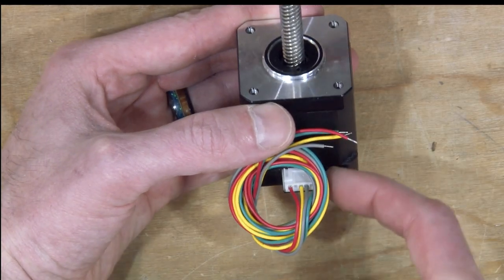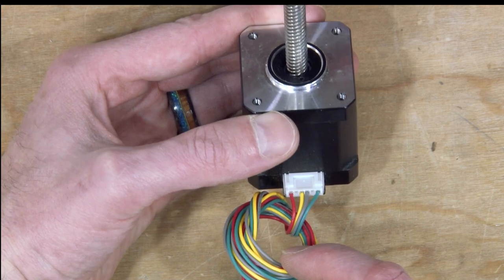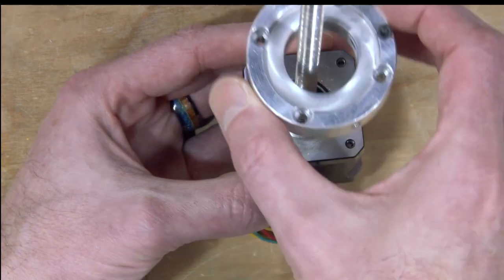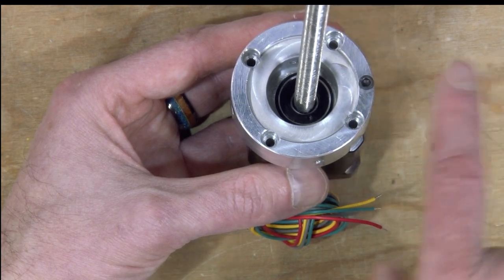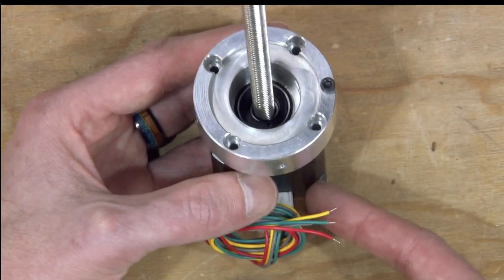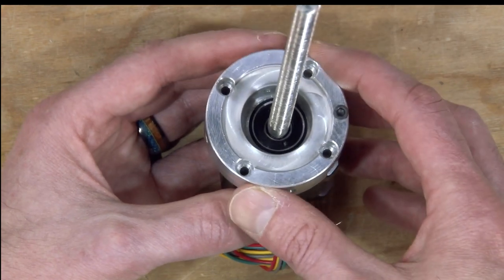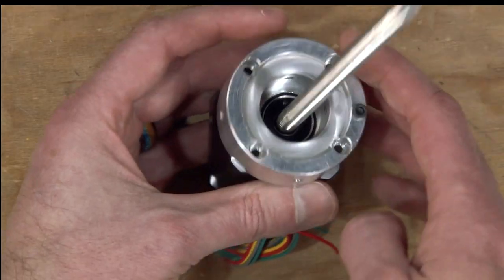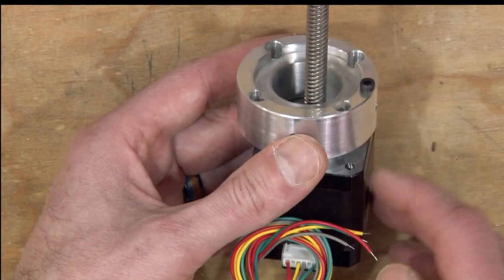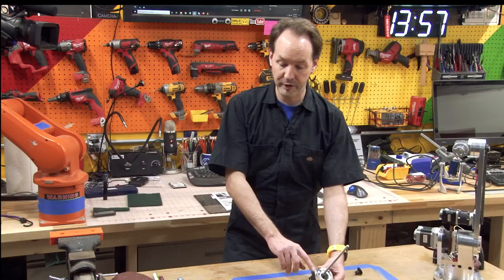Holding the motor so that the leads are facing you, this is gonna go on with the little screw off to this side. Okay, so the screw goes to the right if the leads are facing you and you're holding this right side up. Now this is where I ran into the first problem. The tap depth on the motor here, the depth for these screws, isn't quite as deep as it needs to be for an 18 millimeter screw.